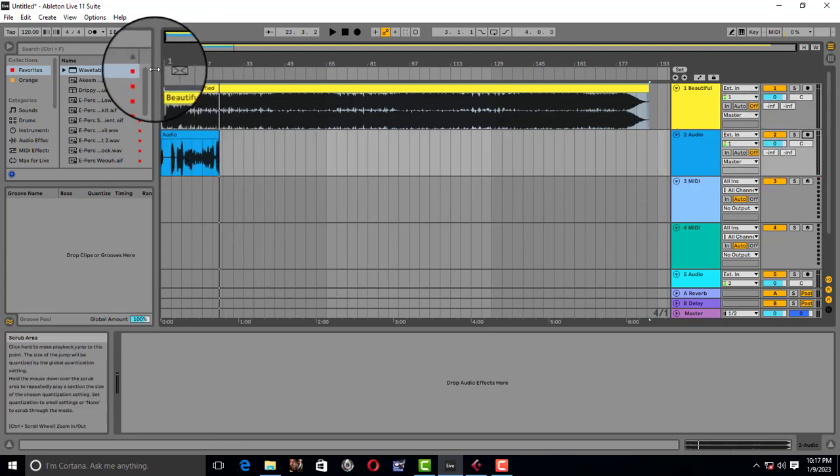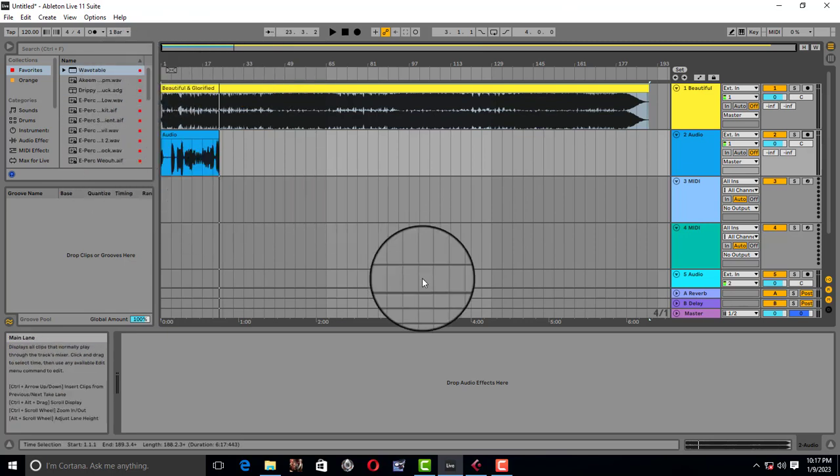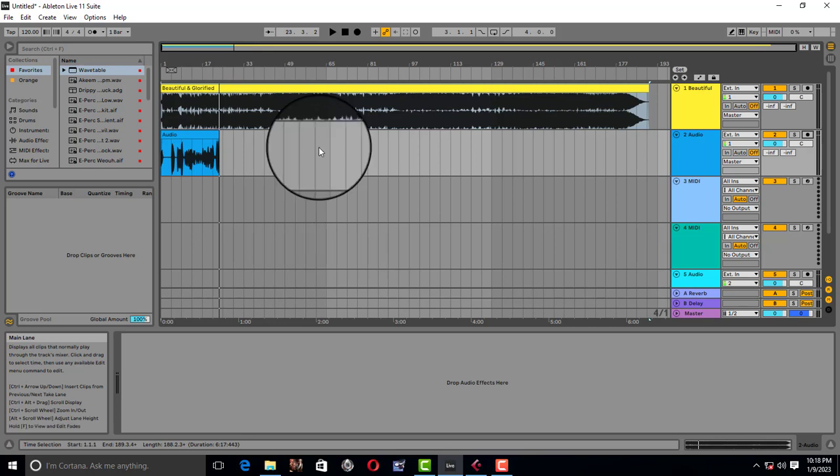The reason why everything looks complicated is because it's just a new door to you. So it's not complicated, it's simple. And this is how you simply record in Ableton 11 or Ableton 9 or 10 or any Ableton that you have, it is the same.